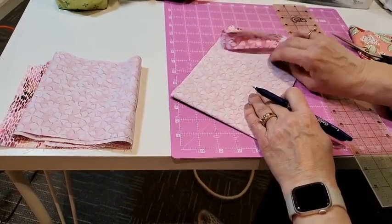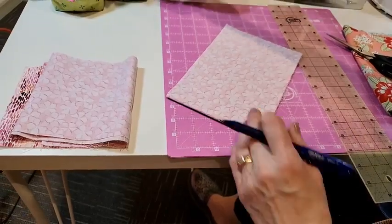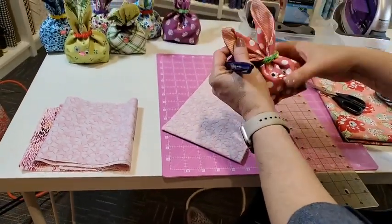So see the brightness there? It's a lot paler here. We need to find our bunny piece. We got to make ears, right?